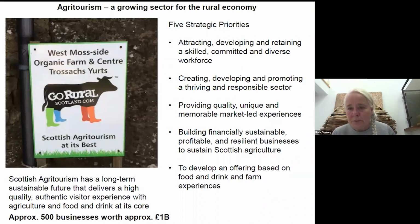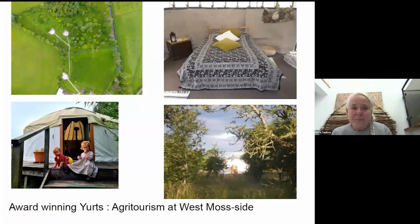So what I have to offer on the straightforward tourism side, the next slide shows, I have yurts, 3 Kyrgyz yurts, which I put onto the farm 12 years ago, which was kind of cutting edge, yurts in Scotland, you must be joking. Well, I'm still going, and people absolutely and totally love it. It's a total restorative immersion, is one of the words that somebody used, or a spirit lifting experience.